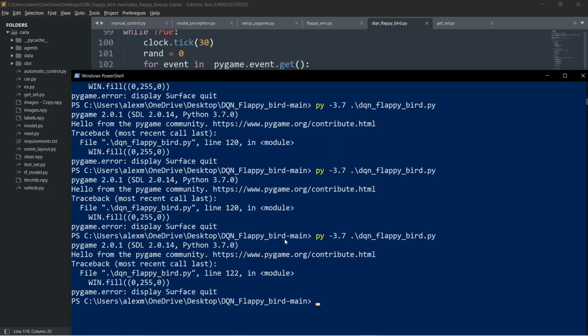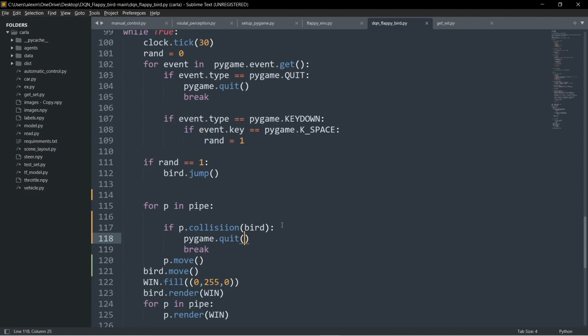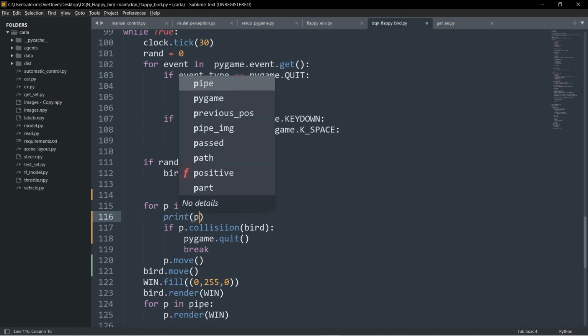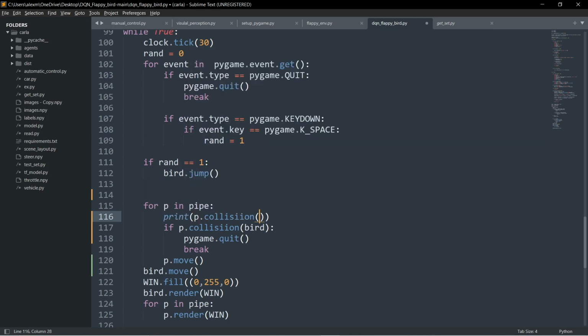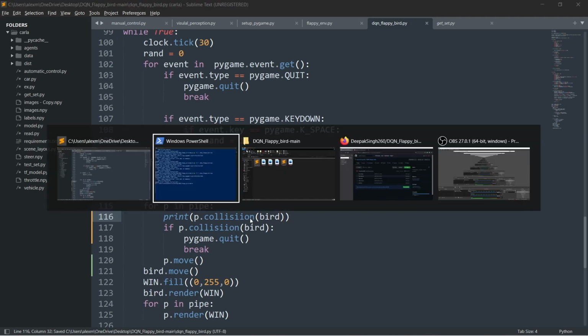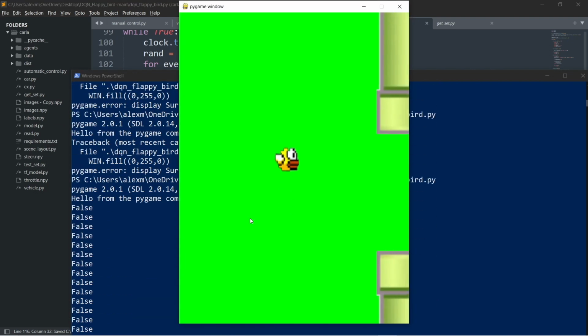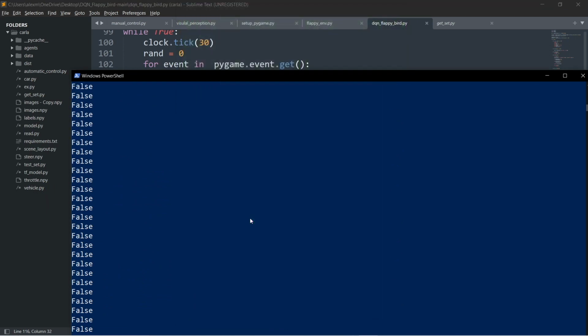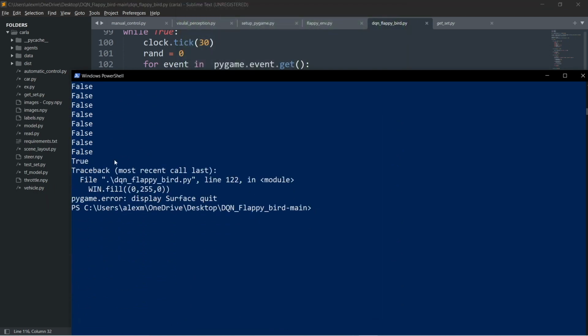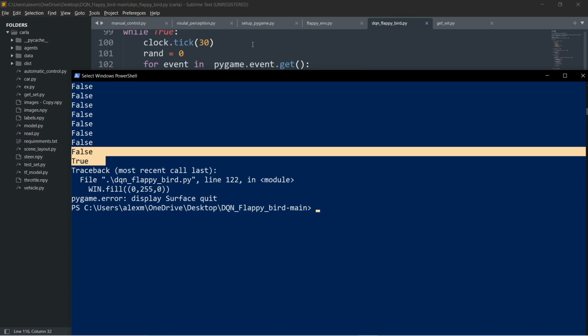Okay, collision function works. That means, I mean, if you want, I can just print p.collision board. True. Yep, it works. This works.